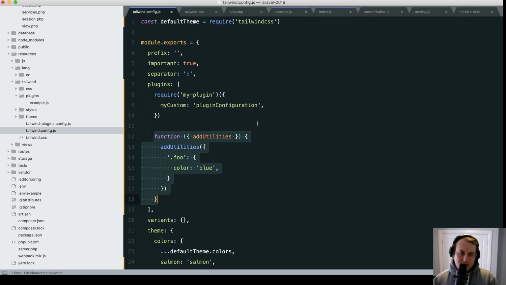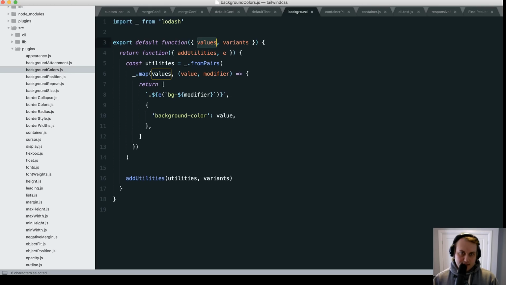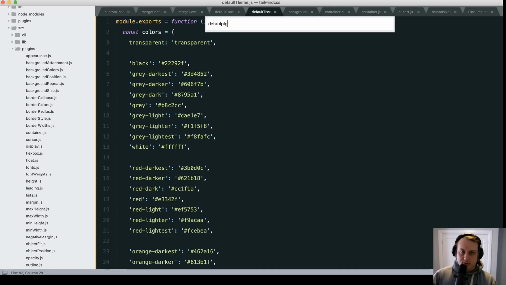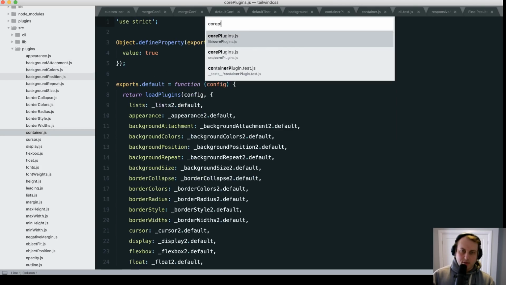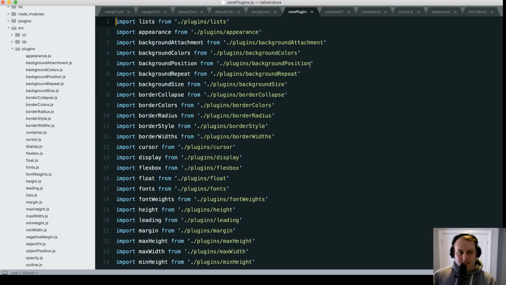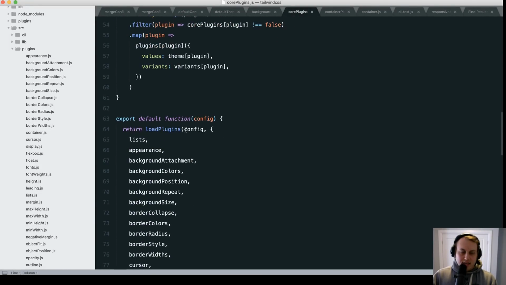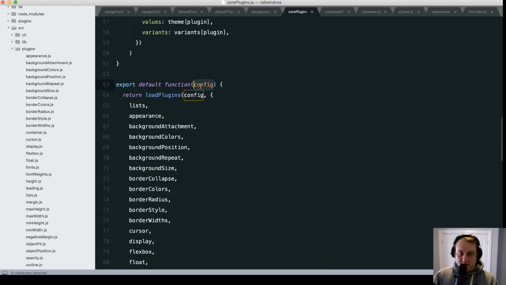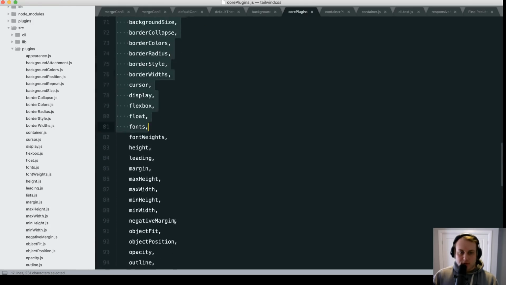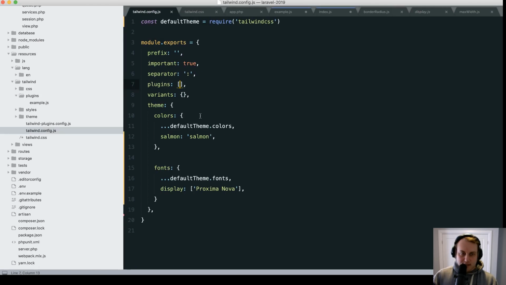So all that to say, that's what a plugin looks like in Tailwind. It's as simple as I could possibly think to make it conceptually. So the way that the default plugins are loaded currently is, if you look at the default, oh, I renamed it to core plugins. So there's this core plugins file that imports all of Tailwind's plugins, and it basically just contains some logic to, based on the user's config file, load up all those plugins and filter out any plugins that are disabled based on that core plugins thing that I talked about before.